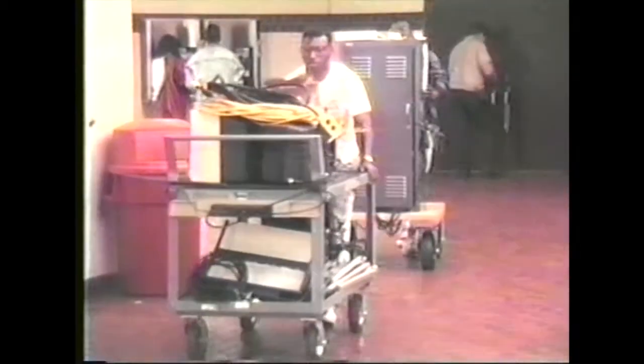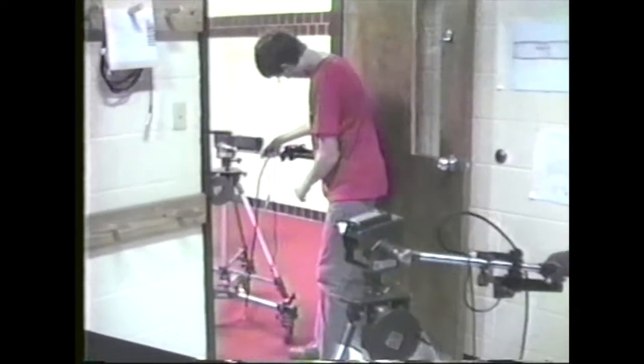Once again, the checklist makes sure nothing is left out. The students form a caravan and roll everything back to the CHS-TV studio before Mr. Pitchford checks their names off the crew list for extra credit. The equipment will be set up in the studio on Monday morning by an independent study class.